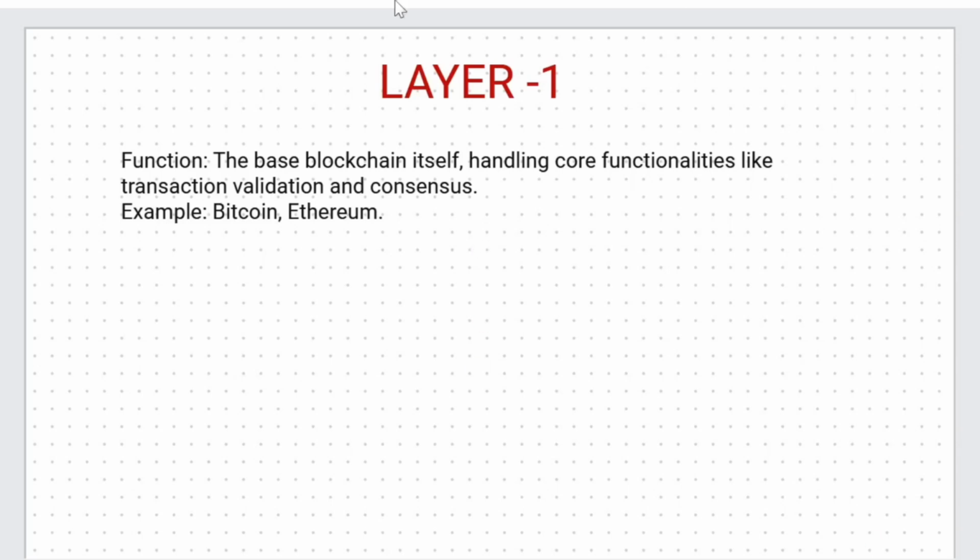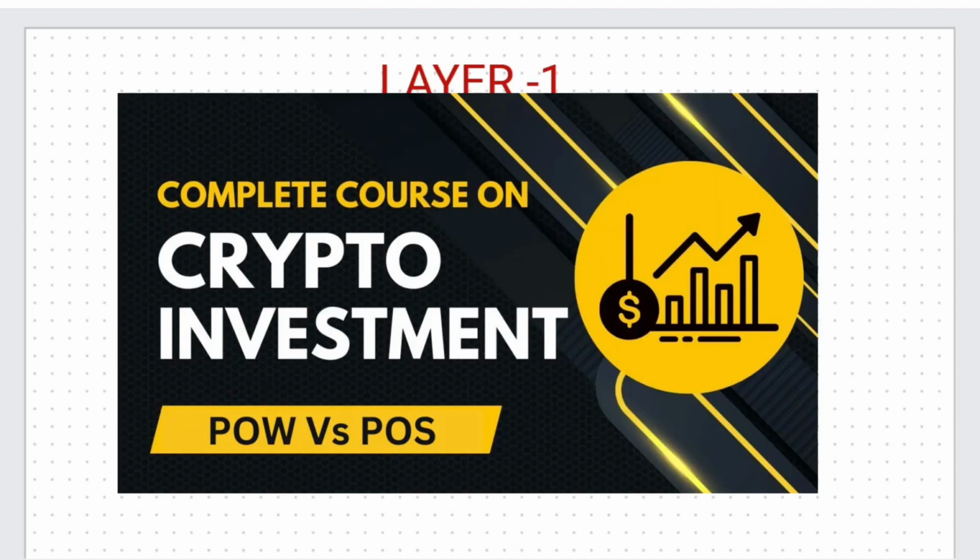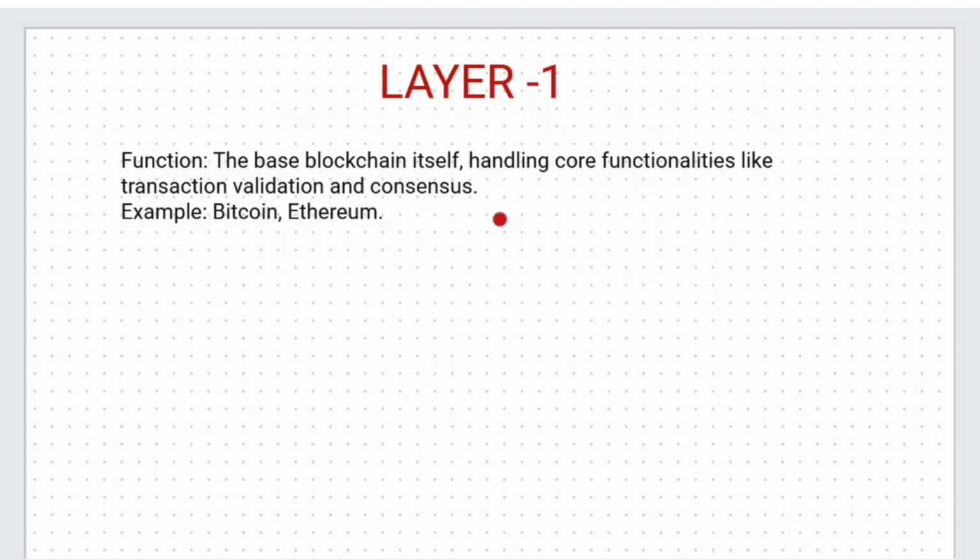Now what happens in this? Now in this we decide consensus, validation, all these things. If you have seen my old video in which I discussed proof of work and proof of stake, I told that earlier Ethereum used to work on proof of work. After that, it changed to proof of stake. So this change happened. Where did this change happen? This change was made inside the fundamental structure of Ethereum, which means the core structure of Ethereum.